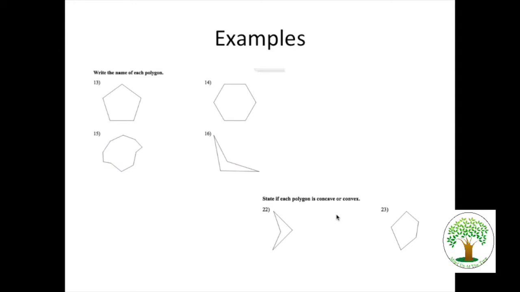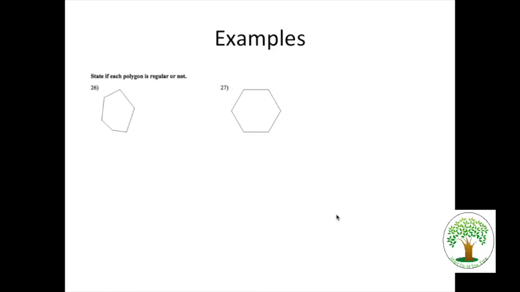So far, we have put no numbers down on these pages, all words. That's a good thing. And some people are happy about that. All right. Now we need to know if they're regular or not regular. Number 26 and 27, I'm going to let you try it. What does regular mean? Equilateral and equiangular. So regular, all angles and all sides have to be the same size.